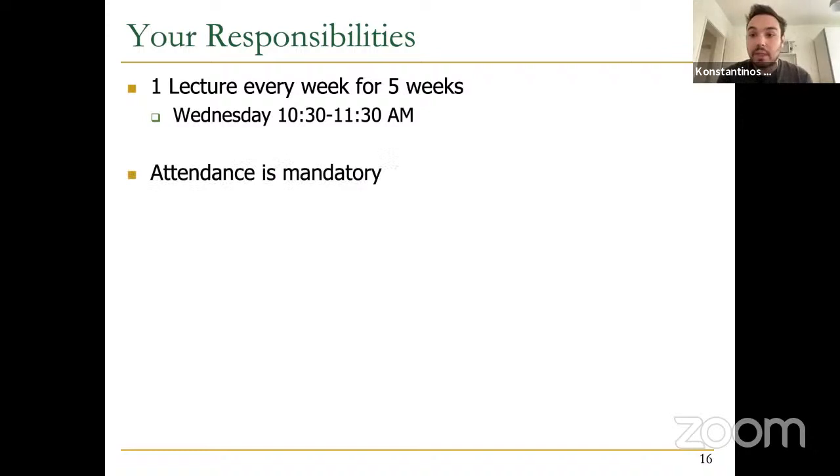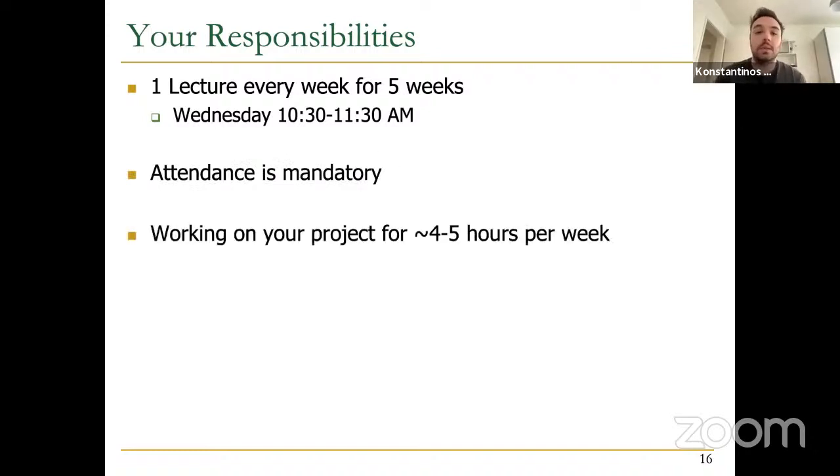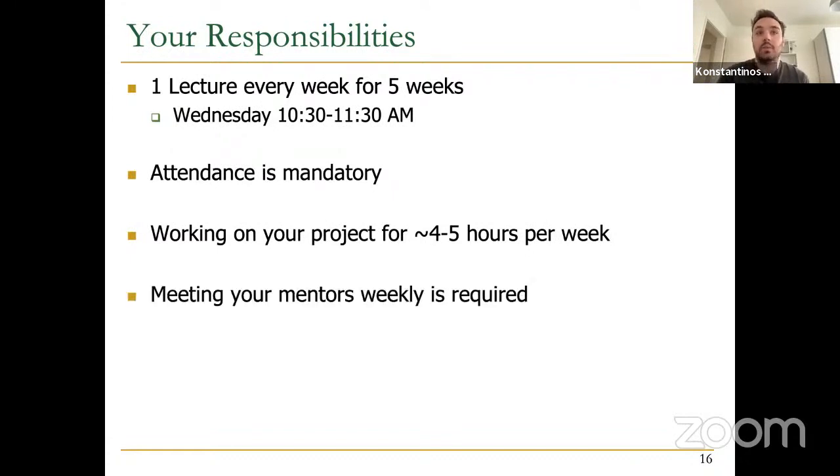The attendance is mandatory, but the most important thing is working on your projects, which really depends on the project and on your expertise. But I would say it will take around 4-5 hours per week, but it really depends on you and your expertise. And meeting your mentors weekly is required, which is much more important than attending the presentations, right? We're going to present research papers, but the most important thing is meeting your mentors, because you can watch the presentation of the papers later if needed.